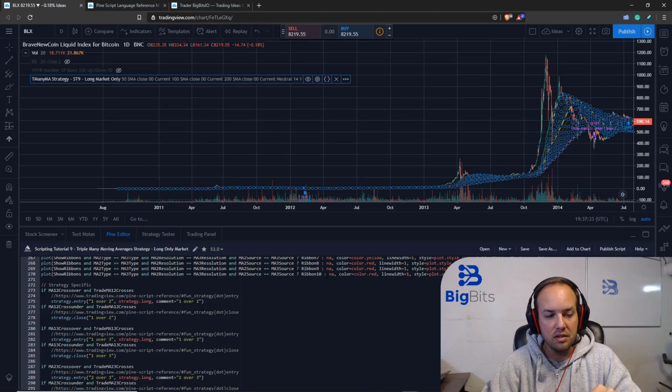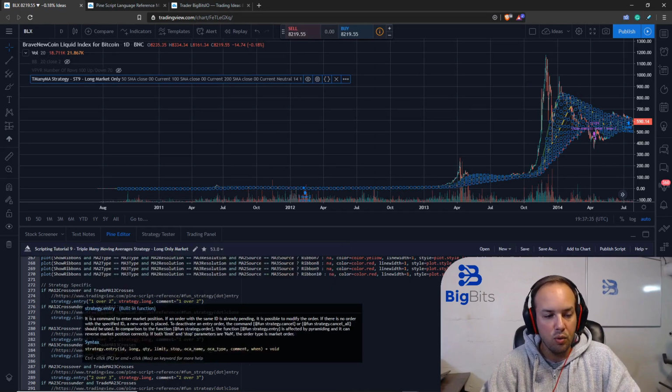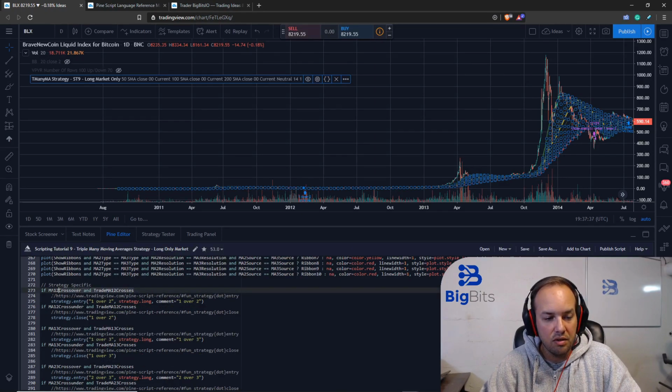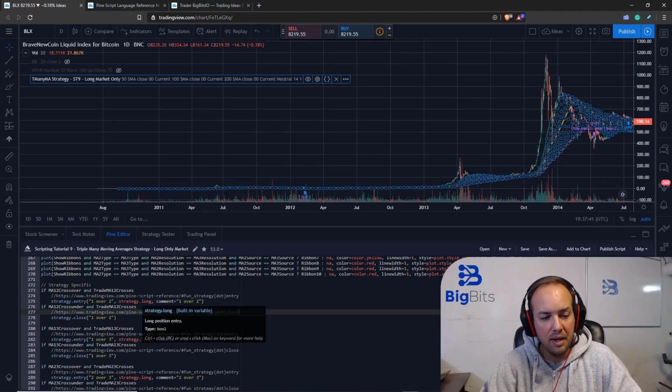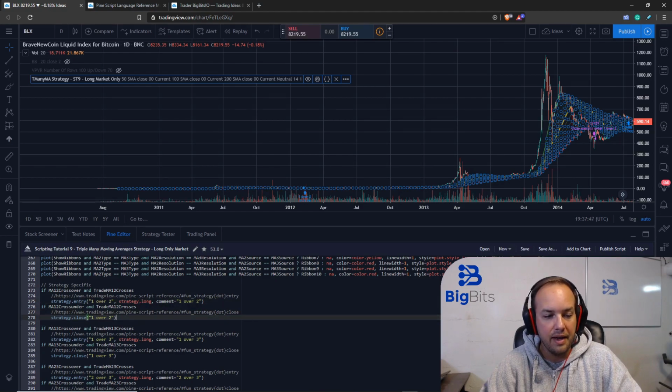We kind of mentioned this, but let's go look into the code a little bit more. We talked about these conditions already and how they had to be true, of course, to execute. But there's also the strategy entry and the strategy close that we need to look at. Now, I've already mentioned that they have an identifier, and when you close, you can also pass in the identifier here to attempt to close that entry, but from what I can tell, that hasn't been working. So keep that in mind.